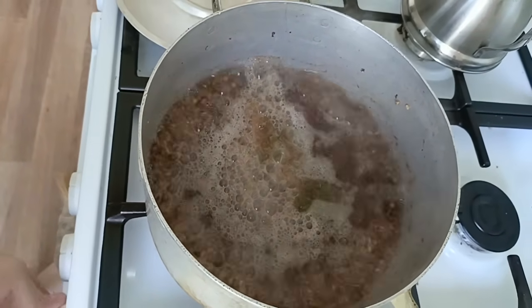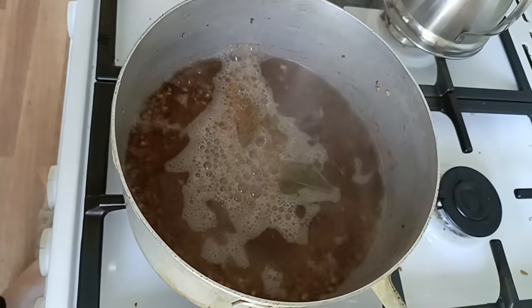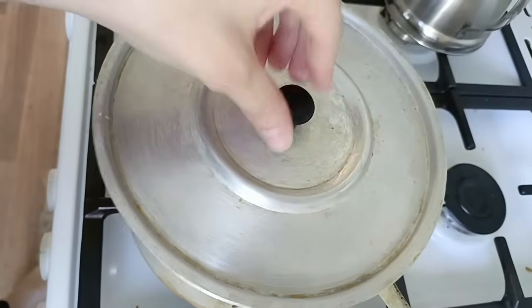Turn it down to low and let that cook until all the water has evaporated. You may have noticed when I was making the grechka that I was using actual teaspoons and an actual cup as opposed to the standard measuring cup, and that's also something that's changed. I still use the standard ones for baking. For things where the measurements don't need to be absolutely exact, I will sometimes use actual cups, actual teaspoons, actual tablespoons, and it's worked quite well for me.